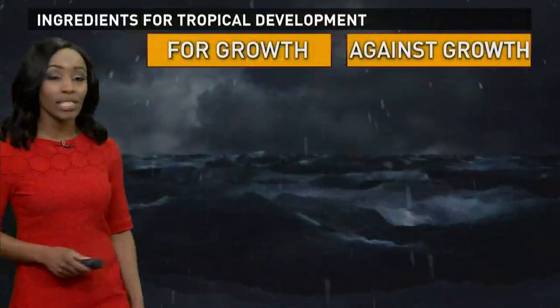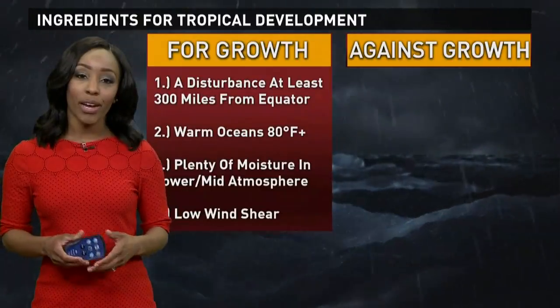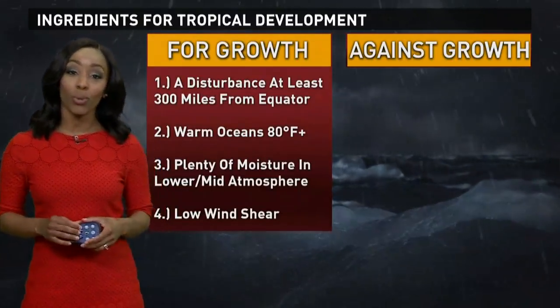Out ahead of that front, we're in what's called the warm sector. So we've got those winds out of the south and southwest, and that's bringing in that very warm and humid air. So many locations sitting in the 70s, but behind that front, again, it will quickly push Nate out of here, and behind it, we're going to talk about some much cooler weather.